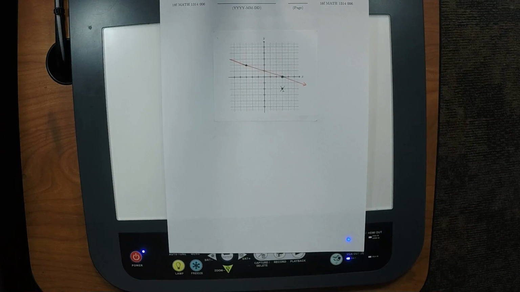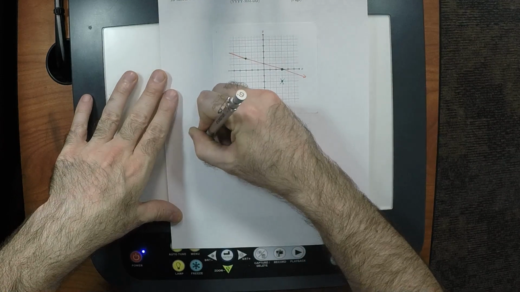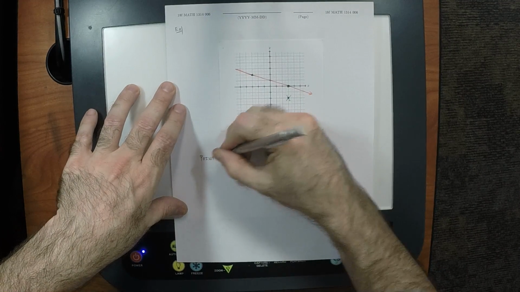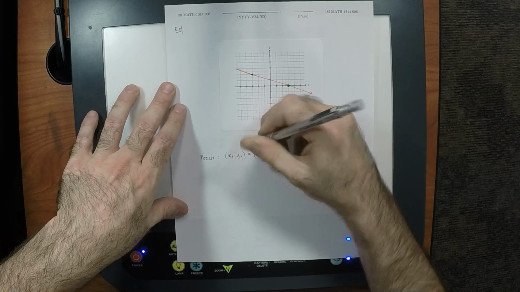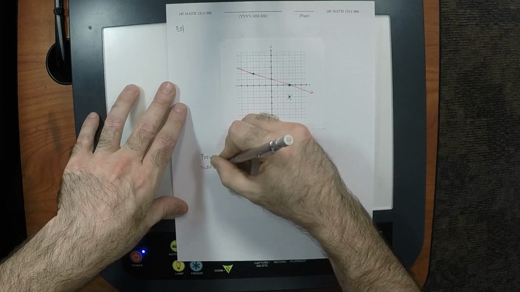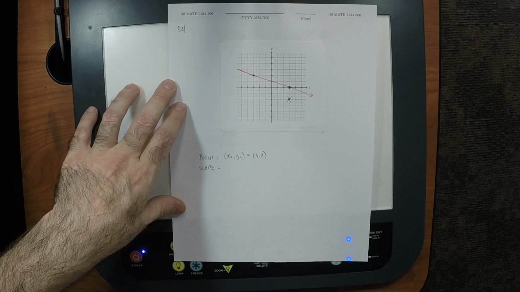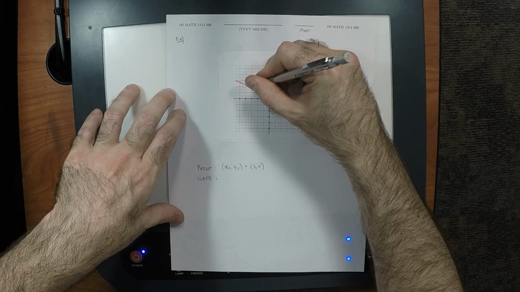So we want to find the equation of this line. So what things do we need to find the equation of a line? A slope and a point, right? Because we have the point-slope formula. Well, what's a point that's on the line? 3, 0. So I could say x1, y1 is 3, 0. And then how can we find the slope? Well, you can either find another point and then calculate, or you can do the counting bit. So I'll do the counting bit since it's a little faster on this exercise.